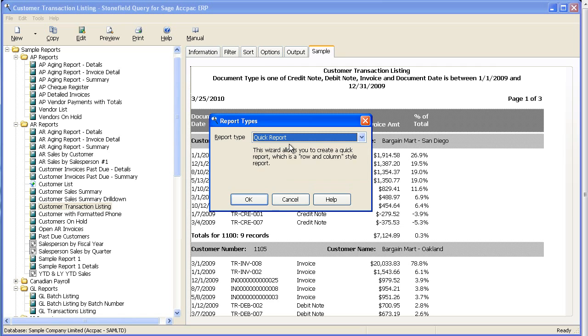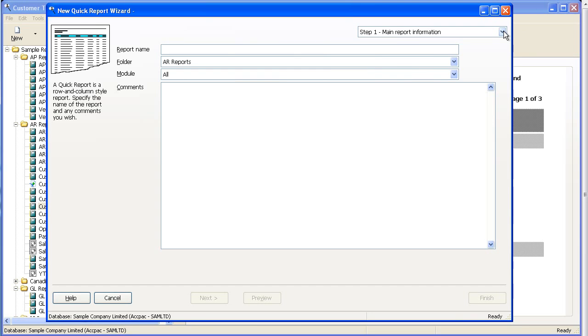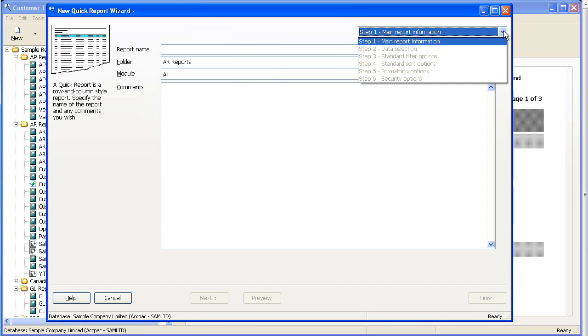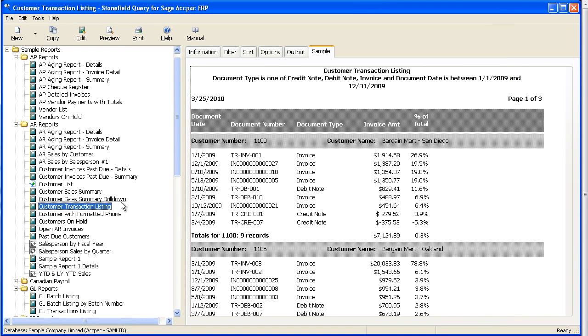So any of these reports here, if we click on it and start OK, we'll start up a wizard which guides us through the 6-step process of creating a report. In later videos, we'll go in depth on how to create these different types of reports and how to set them up, so take a look for those on the video listing. But in this video, I just want to give you a quick overview of what the different types of reports look like. So I'm going to select one that's already been created from the list here.